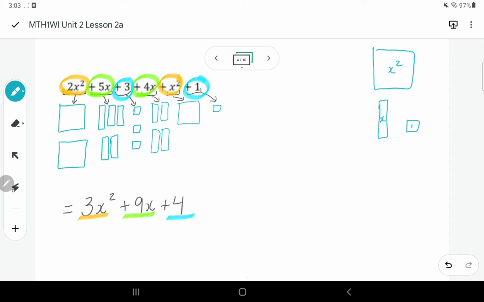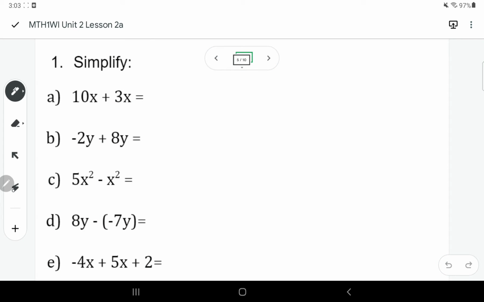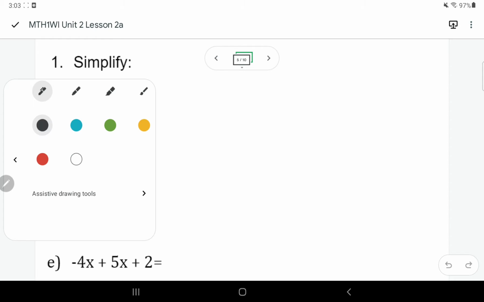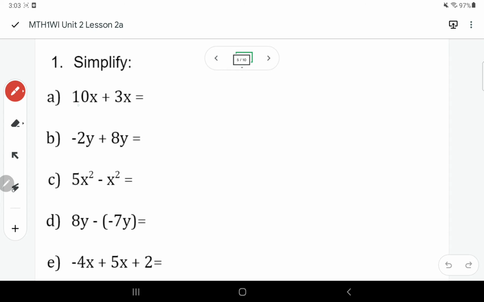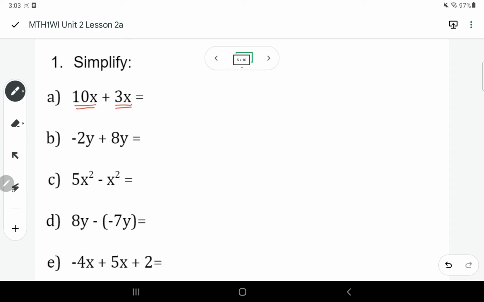So that's the work I'm going to be doing. I'm going to, for all of these examples, try to add them up in their like terms. And remember, like terms means same variable, same exponent. So first thing first is to identify which things are like terms. So in A, the first one's pretty straightforward, these examples. I have 10 x's plus 3 more x's. If you had 10 of those x blocks plus 3 more of the x blocks, how many would you have? You'd have 13 x blocks.